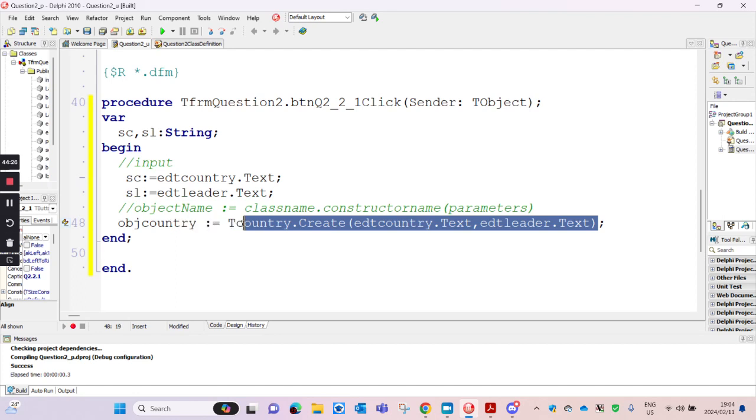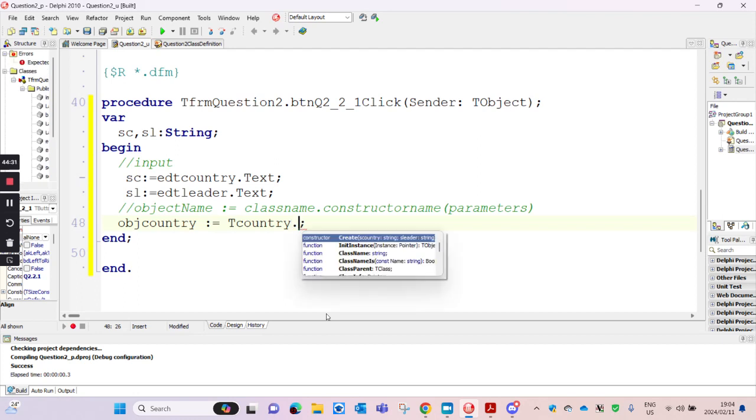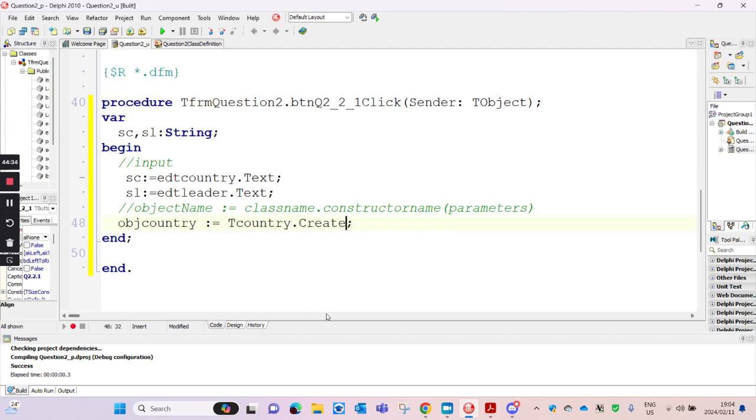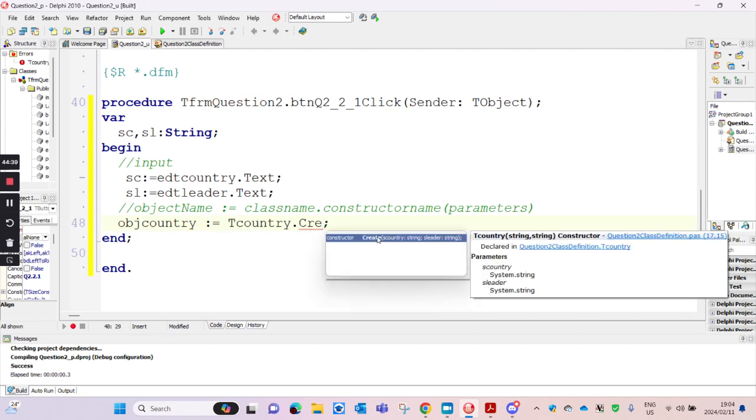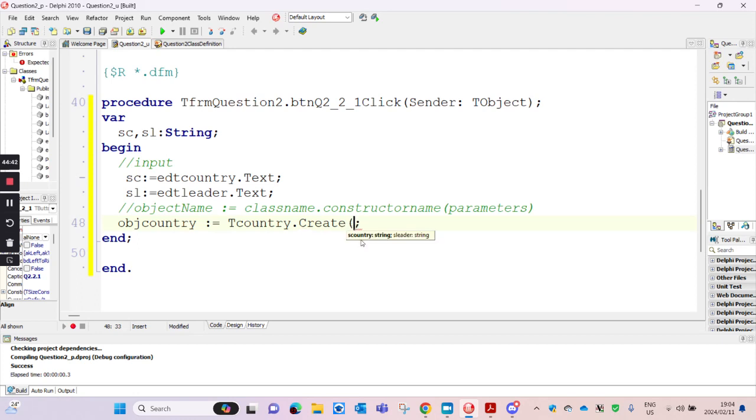So when you do this part, let's take this out. If you go here and you go full stop, and we say create, I go create, control space. If I click on this one now, oh, okay, never mind. Sometimes it just auto fills it. But then I can put my variable, S country there, and my other variable, S leader. So you'll just say the one variable, comma, your other variable, comma, and then all the parameters as they are, but you use your variable names. Just slot them in there.